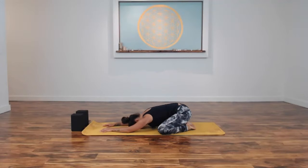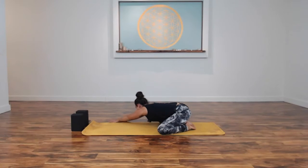Continuing with this breathing, start to rock your forehead side to side, waking up that third eye chakra point. And then walking both hands over to the right side edge of the mat. Bring them off the mat just slightly. Forehead stays down. Left hip roots down. Take a breath into that space we're creating between the rib cage here.